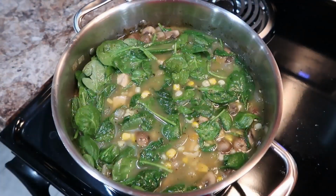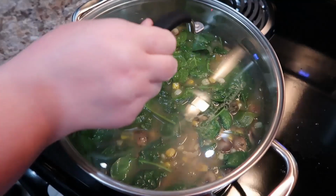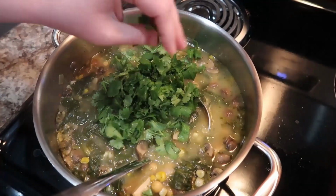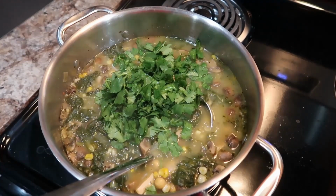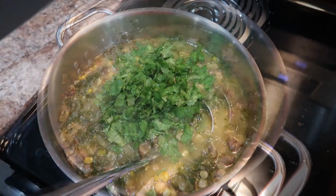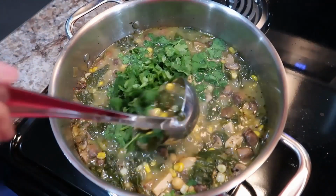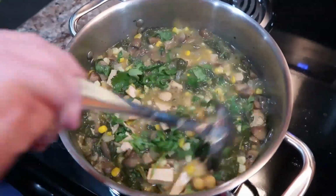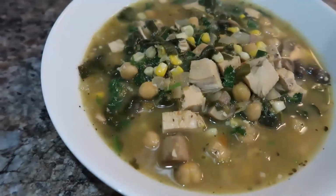I actually realized I forgot my cilantro. You usually add the cilantro at this point too. So you'll see me add that in just a minute. There it goes. And so that's okay if you did. I did it just right before and stirred it a little bit. And it actually added a little more fresh green to it. So it definitely didn't hurt anything.